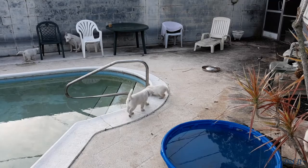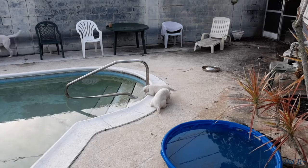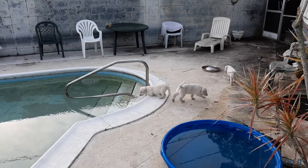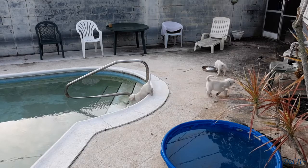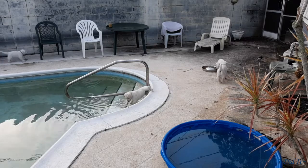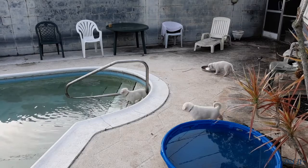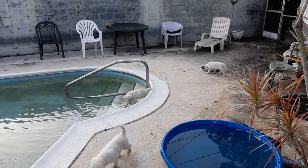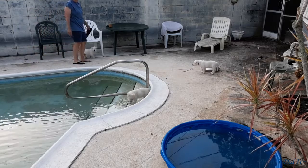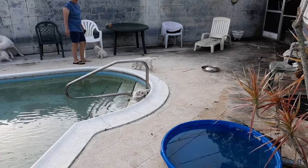Little stinkers. It is pretty nice. We're at the 6-week mark as of the airing of this, so 2 more weeks to go. I figure in the next 2 weeks, they will all be swimming like crazy, running around like crazy. They will have had 3 wormings. They will have their first vaccinations. They're also going to have their chip and their health certificates. I'm waiting to see if this one's going to take the total plunge.